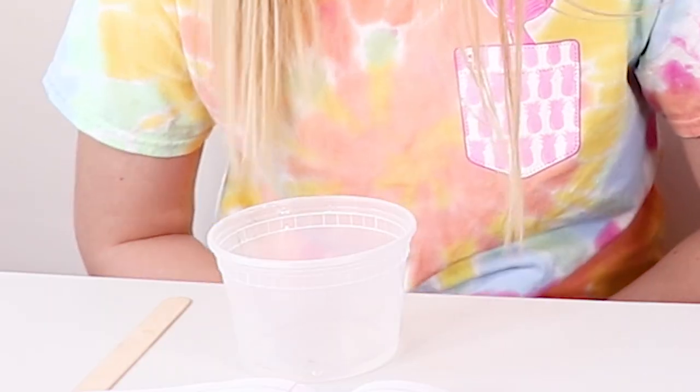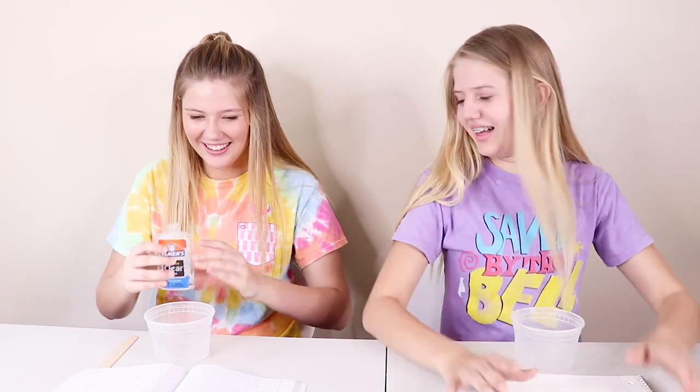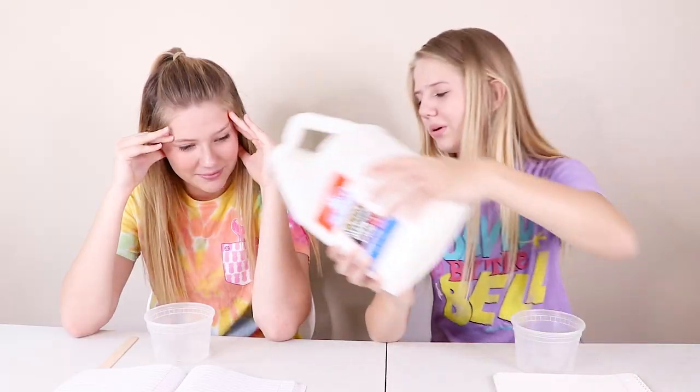Finish. One, grab bowl and stick and put it in front of you. Grab glue, open the glue, and pour glue in your bowl. Okay, grab glue, open glue, pour glue in your bowl. Open white glue into bowl. All of the glue liquid. Oh, pour it in your bowl.